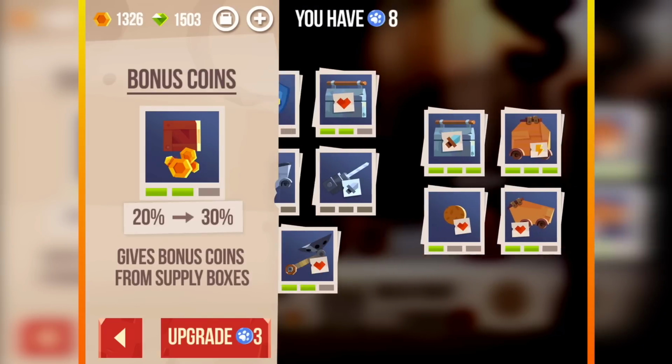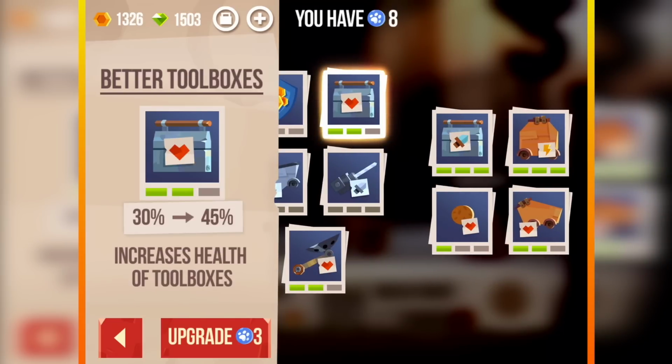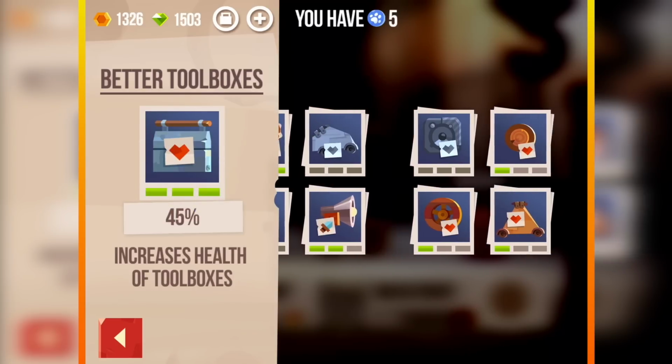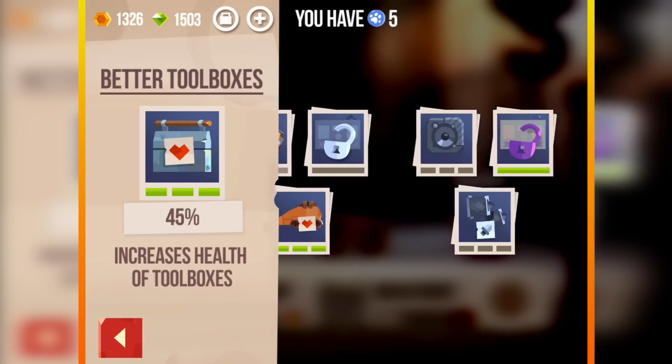Not really sure what to upgrade though. Maybe the health box, that could be pretty cool. Health toolboxes, let's go with that. That's a lot of money already spent, but it should hopefully help us out a lot. What else have we got? We've got some stuff later game.